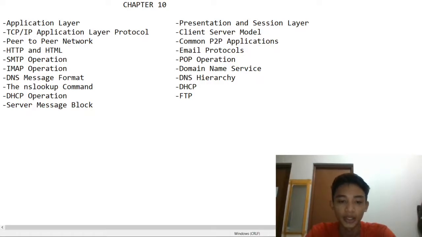The POP operation. POP is used by an application to retrieve mail from a mail server. With POP, mail is downloaded from the server to the client and then deleted on the server. This is how POP operates by default.